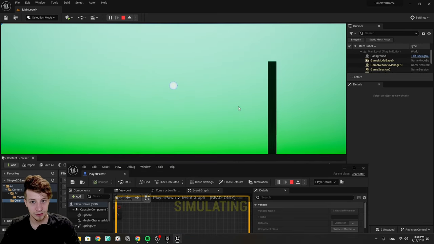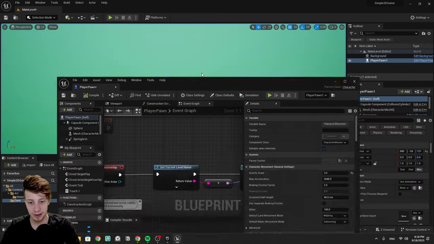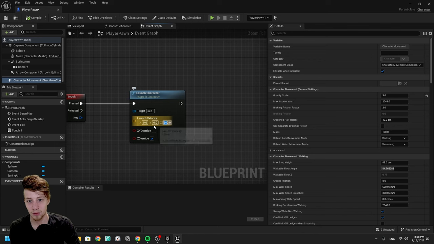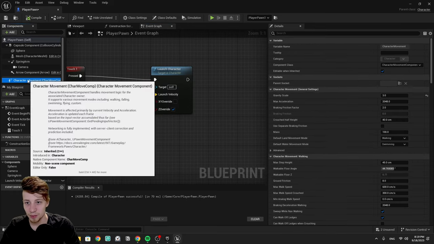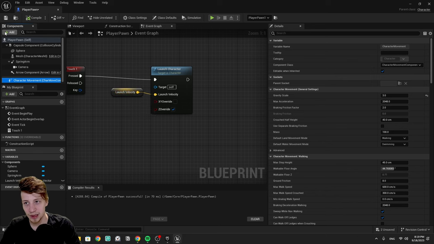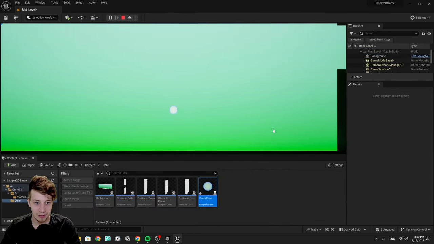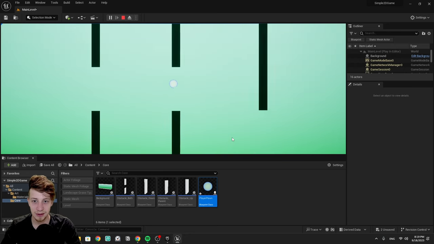And what we will have to do is, we actually don't really need to adjust anything, but what I would probably recommend now is to adjust our speed. So how much we are launching him? Let's do about 1500. So now you have to press it quite a bit more often. And I would recommend you playing with these two values to get the game feel just right. So now we can just play it. And together with our camera lag, I think we got pretty nice little game in here. That should be about it.